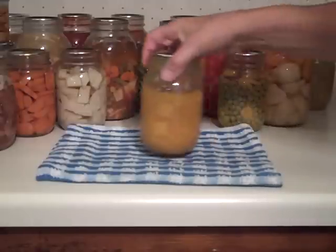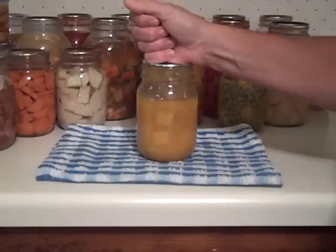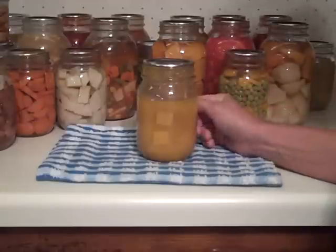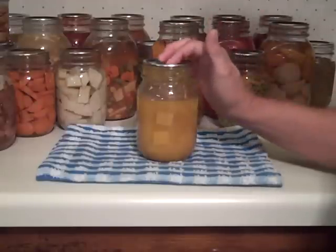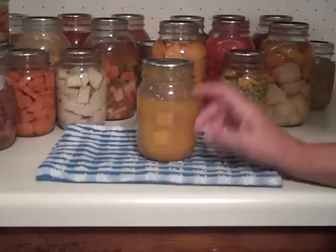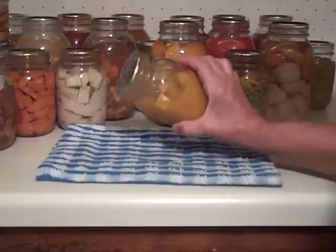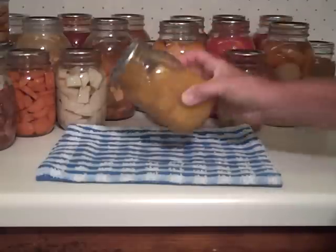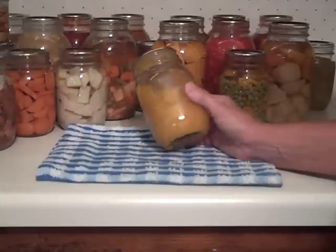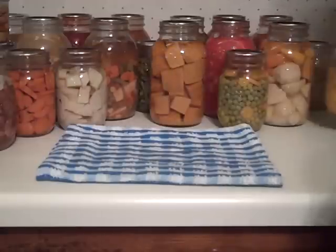Another thing that has density issues is pumpkin. They say never to can pureed pumpkin because it can become so dense that the heat won't penetrate to the center of the jar. When you can pumpkin, you should always can it in cubes. And as you can see, as it cooks, I started out with cubes, and it gets kind of slushy. If I shook it up enough, it would be a puree. But use this in pumpkin bread.